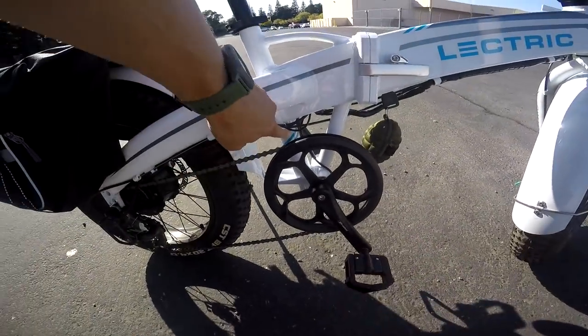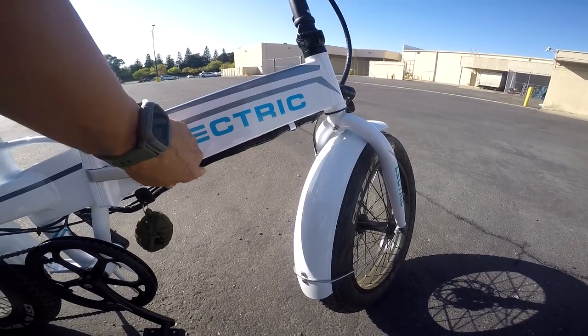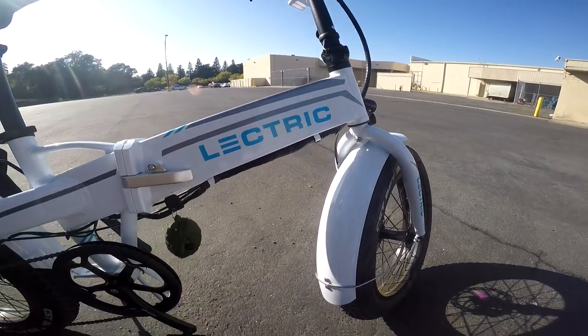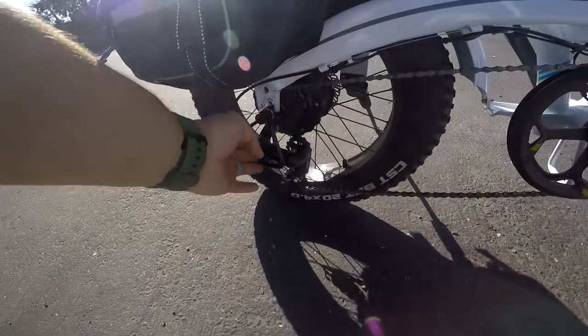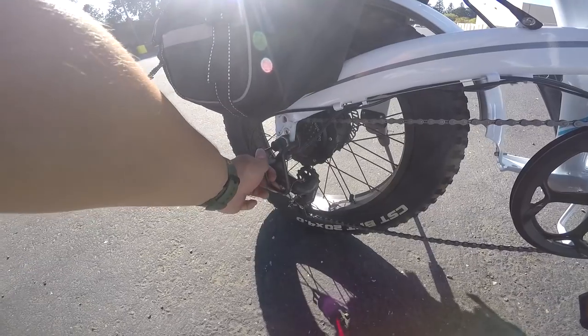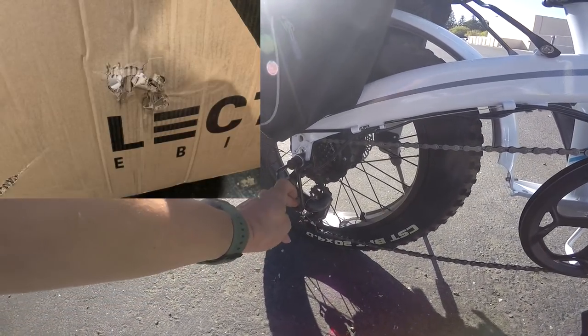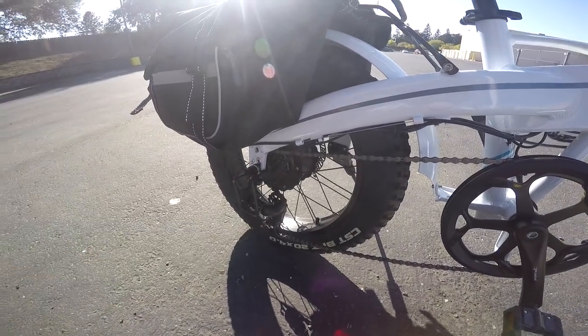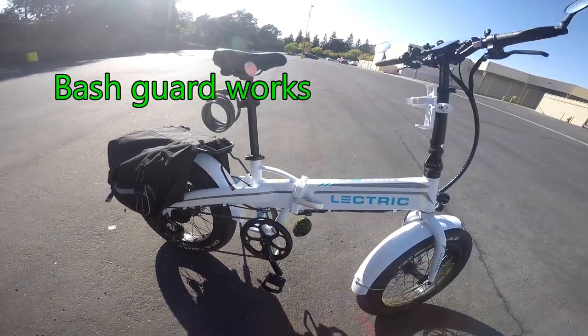Everything is just zip tied underneath the bike with a little bit of a wire guard here. So it looks relatively neat, and it's all under the bike, so you can't really notice it. It does have a bash guard over here, and the bash guard works all right. Although when I got it in shipping, the bash guard was actually bent all the way into the derailleur because the shipping hit it right on this spot. But it did its job. It pretty much kept the derailleur from getting any major damage.